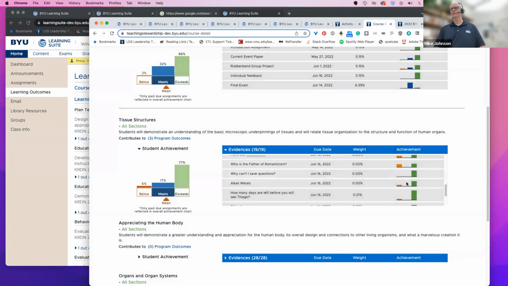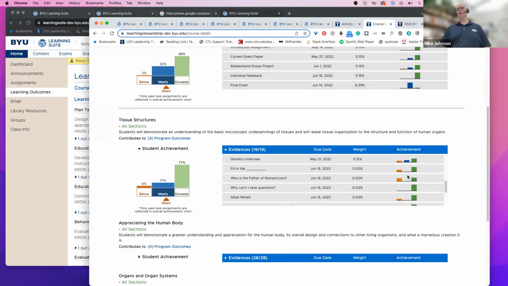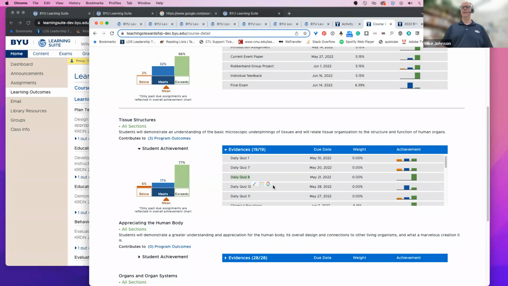And you'll see that these, unless there's partial credit on those questions, it's either going to be exceed or meet, because they either got full credit for the question or whatever. Here, this daily quiz 8, that's their score over a whole quiz, right? Any questions at this point?